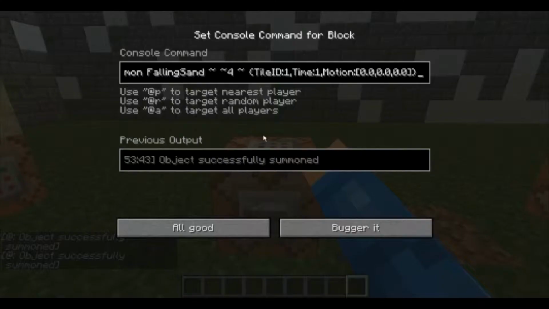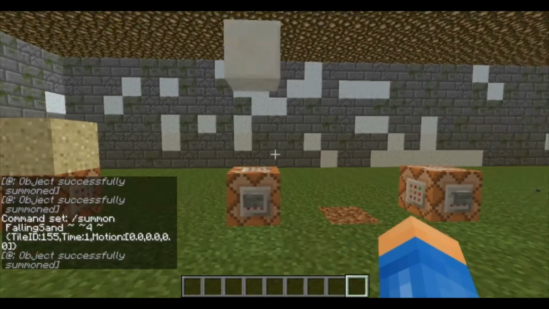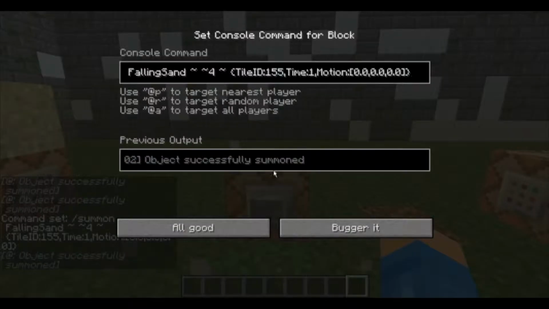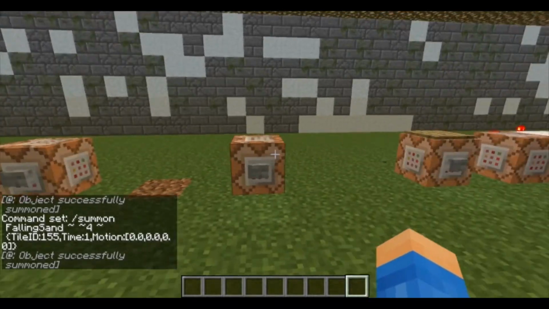All we did was add another data tag saying tile ID 1. So 1 would be the ID for stone. We can change this to, let's say, 155, which is the ID for quartz, and quartz will fall. And then this motion tag we will go into for the next one.